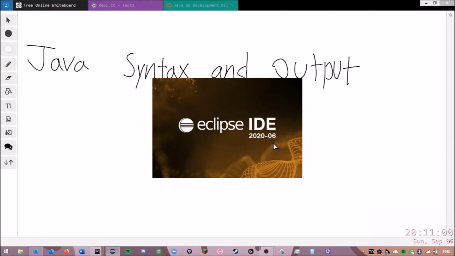Alright, and now we have a loading screen. As you'll probably notice, there are a lot of loading screens for online IDEs, downloaded IDEs. They're not exactly fast when it comes to opening up, but in my opinion, they make up for their speed in their functionality and versatility. They can be slow to load, especially if you have a computer that's a little bit old, like mine is.